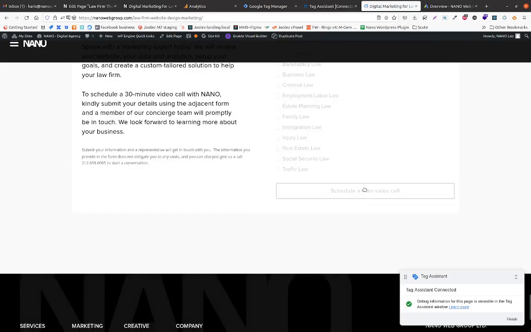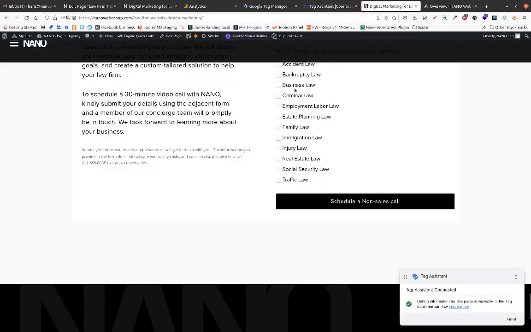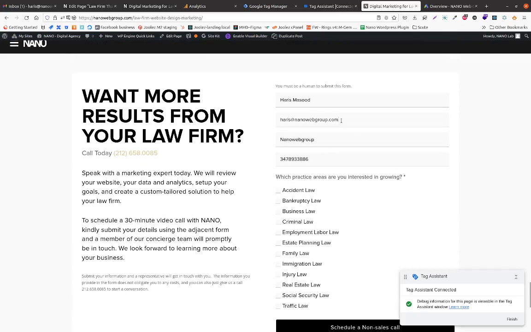And we click submit. And then over here in Tag Assistant, we can see that we did clicks and page scroll and load, but we're still waiting for the form.